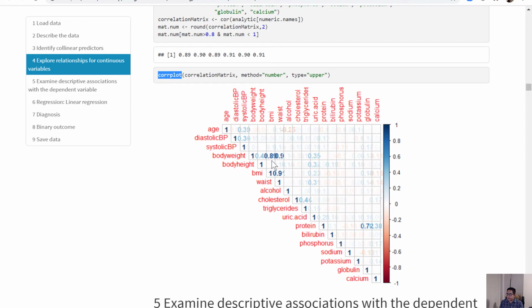For example, here you can see body weight and waist variables are highly correlated. So you already know that there are some variables which are highly correlated, and when we tried to identify whether there was any correlation above 0.8 but below 1, you can see there are a number of variables that were associated with a high amount of correlation.